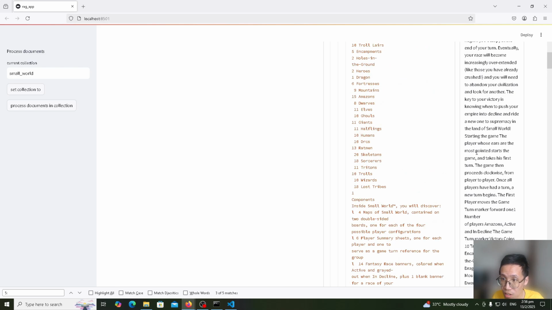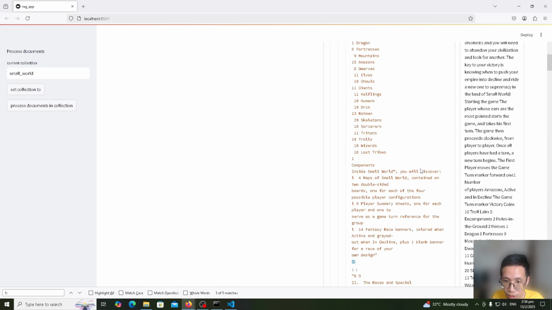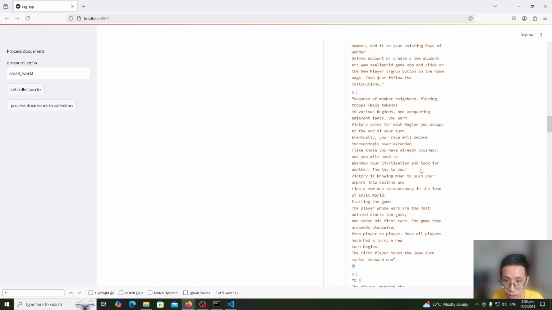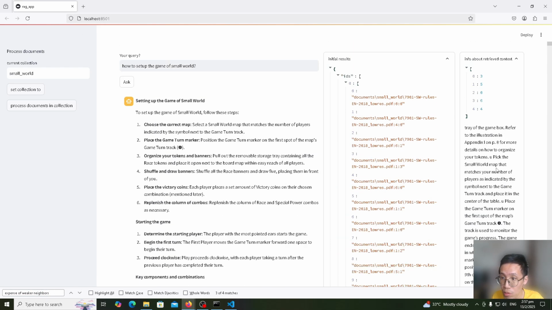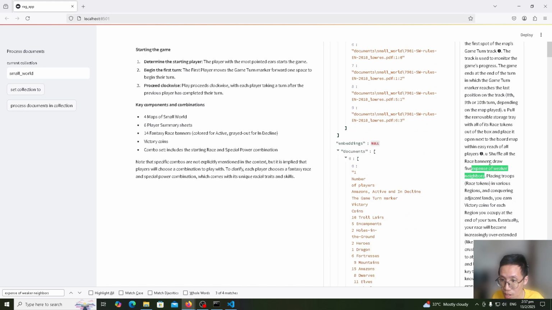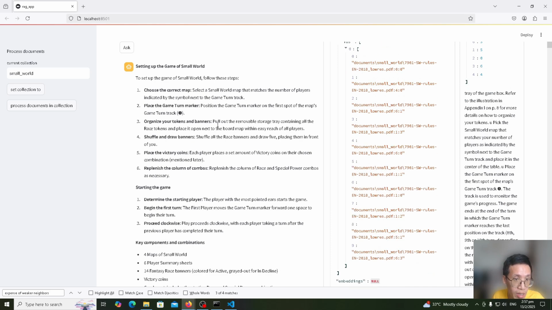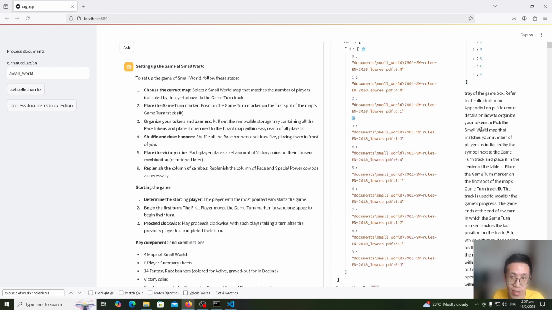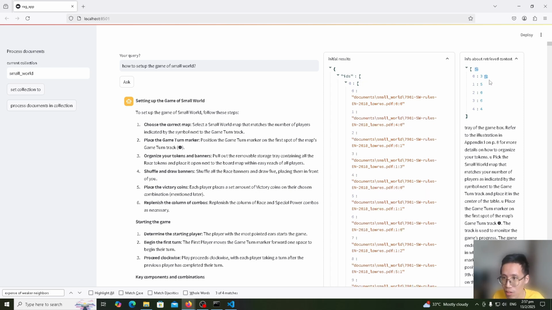The third chunk talks about the tray of the box. So you see the context says tray of the game box here, then number 5 is expense of the weaker neighbors. Let's look for it. So expense of the weakest neighbor. You see it's concatenating the different parts into one big chunk, and then using that to make a context, and then it passes this context, which is a bit better than this, because it picks the 5 better ones, ranks the better ones.